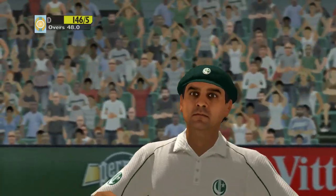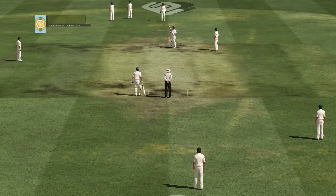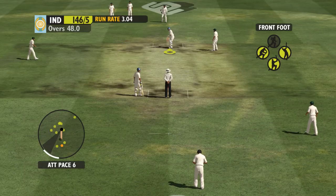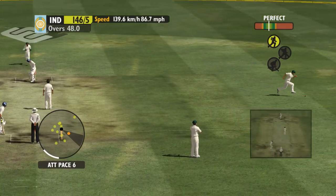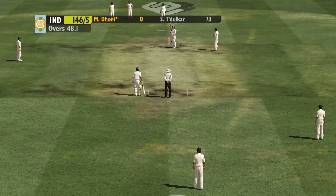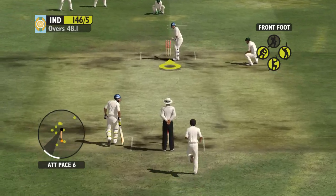It can be described as one of the most pleasing shots of all if executed well. There's nothing nicer than to hook a fast bowler for four, especially if you manage to get the shot right. But I think that you should try to play the hook and pull shot, because if you perfect it, there are plenty of runs to be made in that area. In fact, I'd go further. There's no point in eliminating any shot. You've got to try them all, and then depending on your personal view of how you're going, you're going to make a stance in respect of how you're going to select your shots. And if you don't feel confident with the hook, well then don't play it.